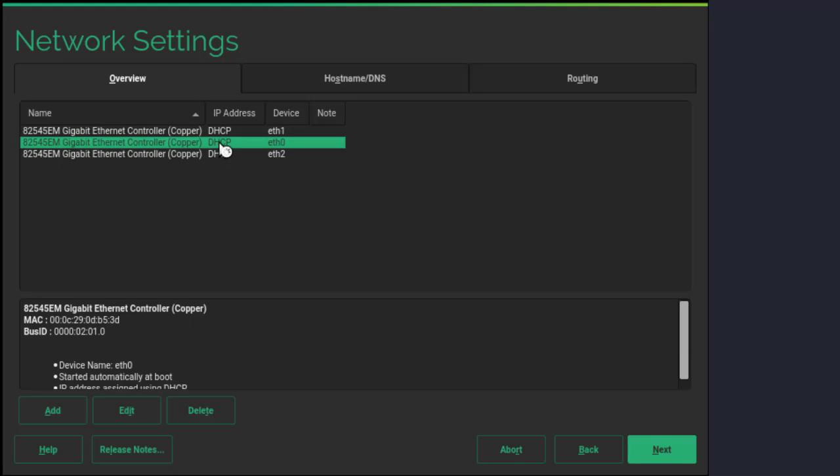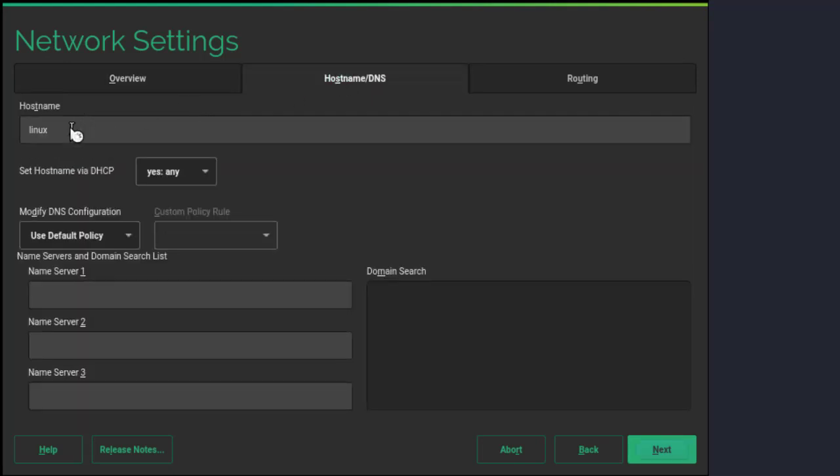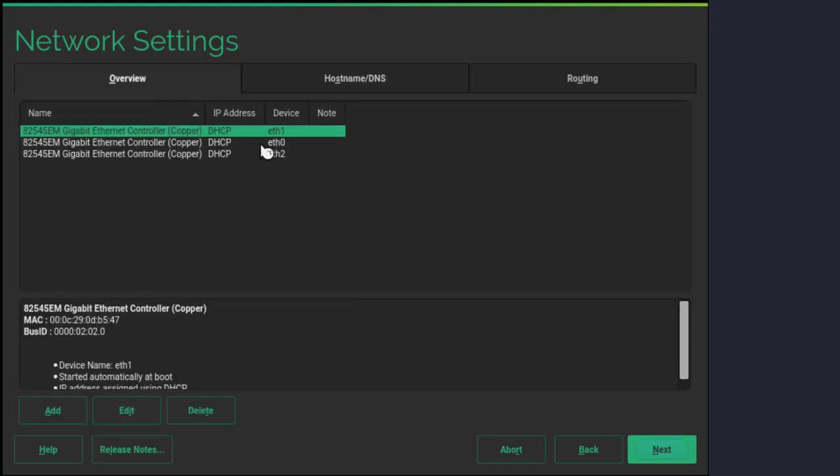That's fine as it's set up. We'll change the host name. Default is linux, so we'll get something a bit more meaningful. We're going to use for the first node SUSE00, and then the next nodes to be 01, 02, and so on. And we need to set eth1 to be static.